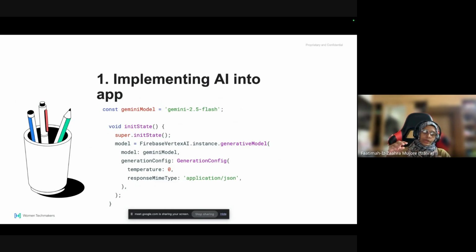Now, we are also passing as parameters temperature and response MIME type. Temperature 0 is just to reduce the hallucinations in our responses, to be able to get a more accurate response from the AI. And then we also want to receive the response in the form of JSON, which is why I'm setting response MIME type as JSON.